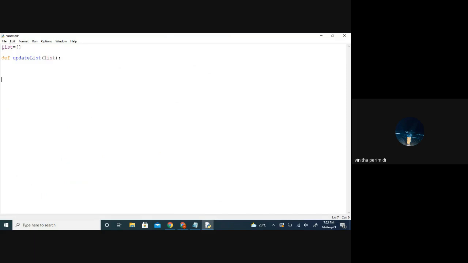Let me name this list D. So now how many list variables are there? Now, both are variables only. Is it about the list object, or are we not concerned? It can be talking about anything; we are not concerned about that. So D is one global variable, and D is another local variable. So the global variable is pointing to which object? A list object, an empty list object, right?